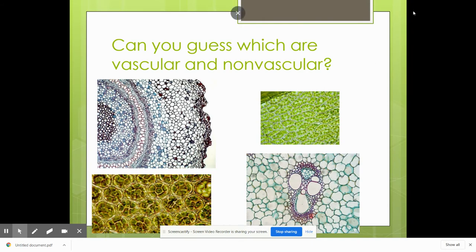So taking a look at this, can we tell which ones are vascular and which ones are not? These are under a microscope. How it's spread out with all these bubbles and stuff. That doesn't look super vascular. Here you can see the green and you can kind of see these tubes. It's kind of like the veins of a plant is kind of how I think of it. Just kind of taking a look at some of these.